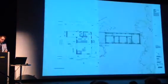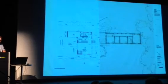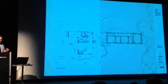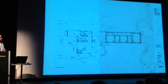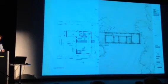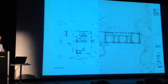This is a hybrid of an early hand-drafted plan and the eventual construction plan for a house we're building near Georgian Bay. What we like to believe is that the interest and attention that we pay to drawing by hand, both in sketching and in drafting, translates to our construction drawings. We've spent a considerable amount of time over the years developing a layer structure and drafting structure that give us the ability to draft digitally as beautifully as we can.